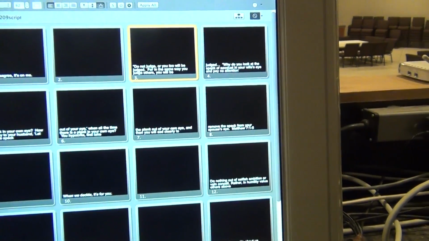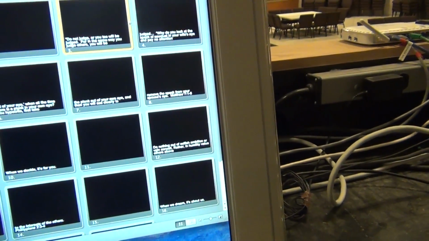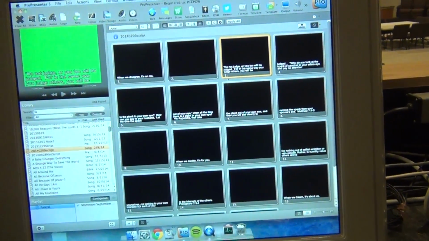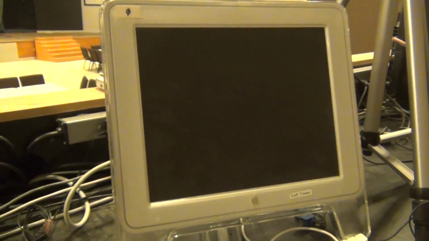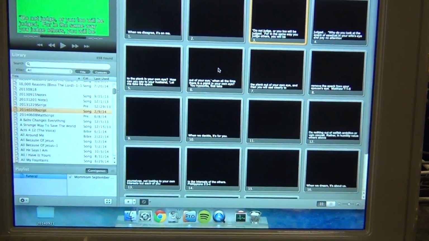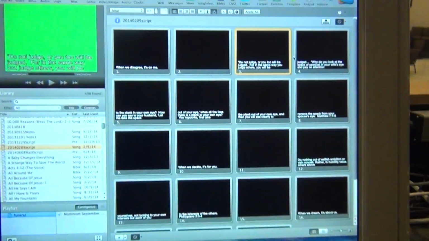We actually have on the other machine for our center screen a center screen template made in that one too, because the two machines run in tandem. So they build the show on this machine, they export the show onto that machine, and then they have to go through and reformat all the songs for center justification. And reformatting it using a template takes maybe 2 minutes to do if you have a template set up.